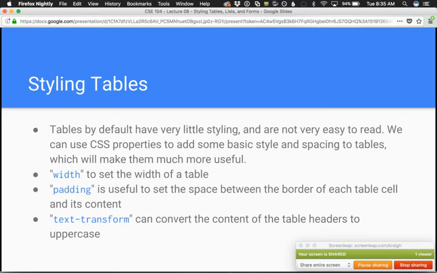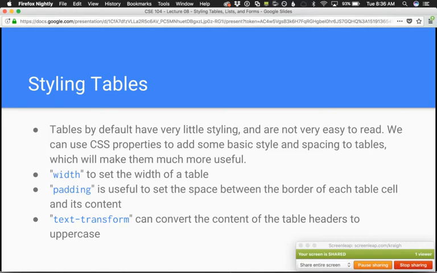You can also use padding to set space between the border of each table cell and its content. That's really important. Otherwise, especially if you have a border in your table, you'll have column 1, column 2, column 3, and it's just really tight. So by setting some padding, we can have it be more like this, where it's spaced out a little bit.